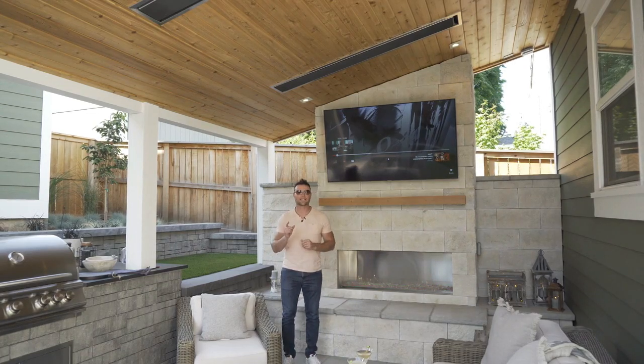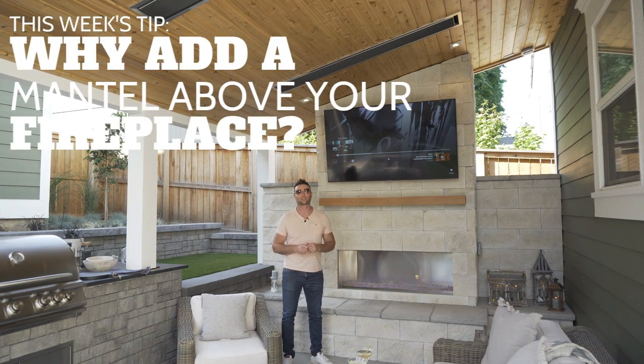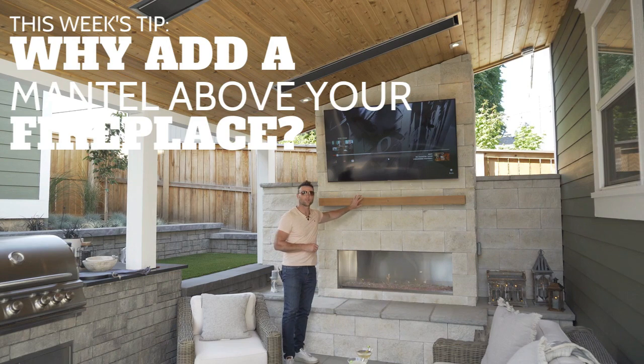This is a really quick one. I love the Tuesday tips because they're quick. They give you lots of information, and here we go with the next Tuesday tip. It's on a mantle over the fireplace for your outdoor structure, and I'll talk to you about them right now.